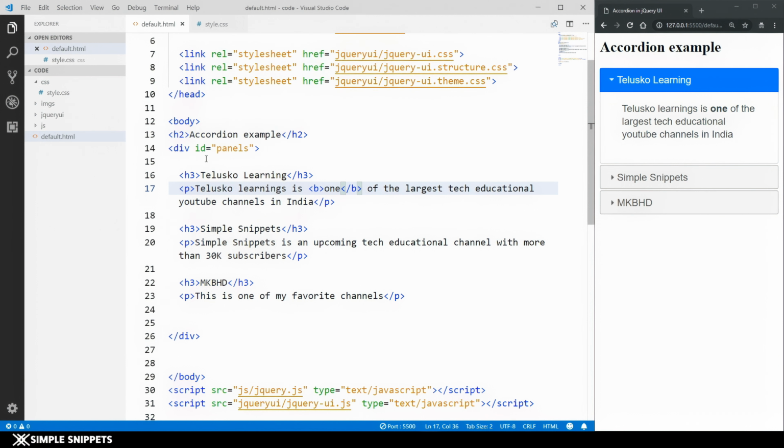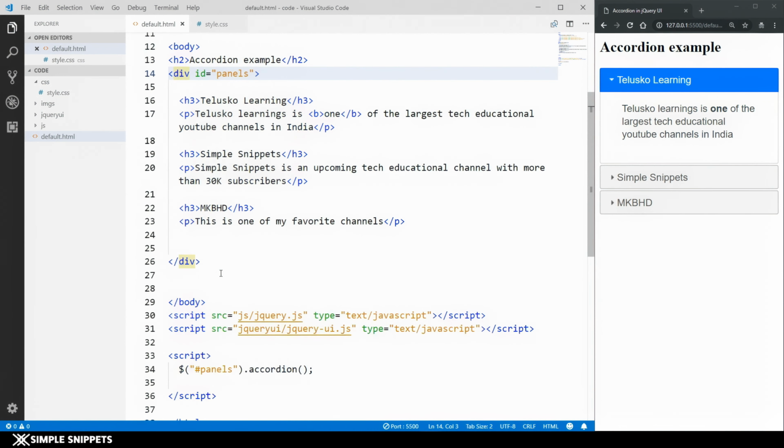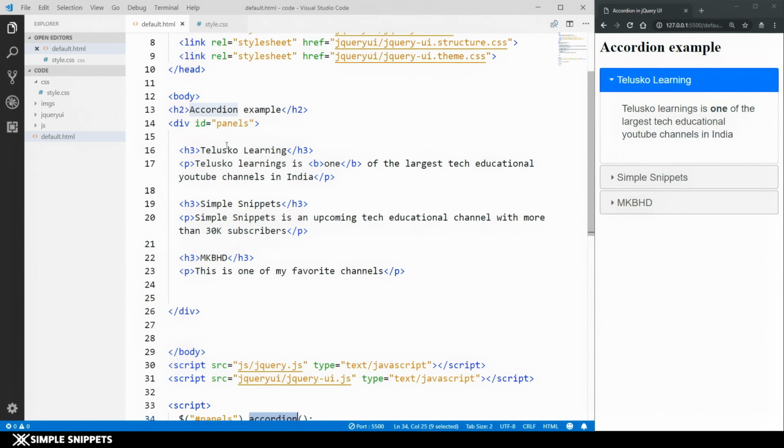If you want to know more, I'll drop some link which gives you more explanation on what are block level elements in HTML. So yeah, coming back to the explanation, this is the main block level element. So we are converting this entire block level element into an accordion, right? The method goes in and checks, okay, it takes the first immediate child element, which is a block level element, and it converts it into a title, and it takes the next child element, which is a paragraph over here, and converts it into the content of that accordion.